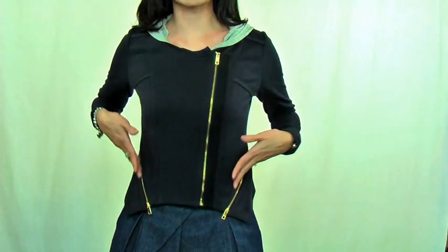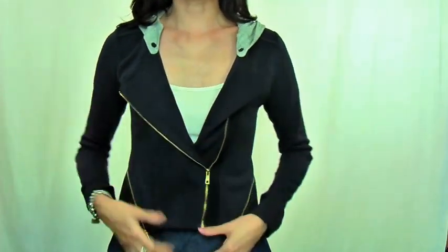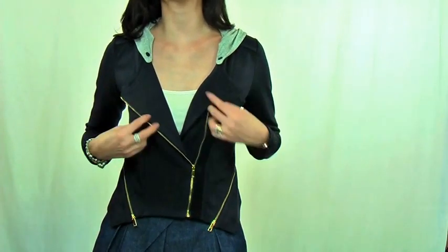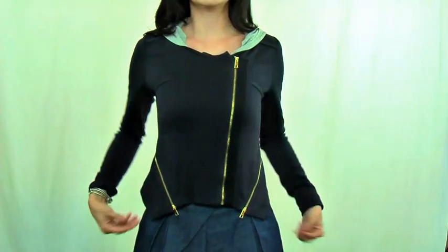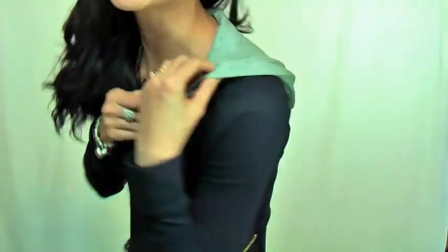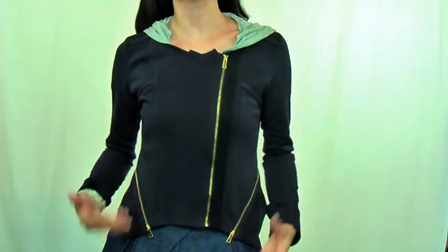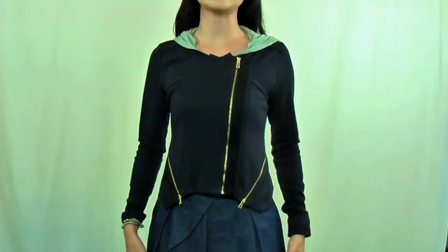It just cuts like that. This zipper is at the side, and you can just open it up — wearing a very simple spaghetti strap top inside. So you can leave it open or zip it up to make it a very cool, tight top look with this cute hood behind. The hood is detachable, so you can wear it without the hood too, creating a really cool and trendy look with this perfect shape of the design.